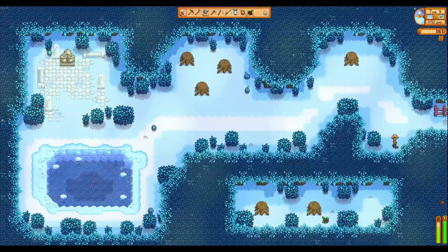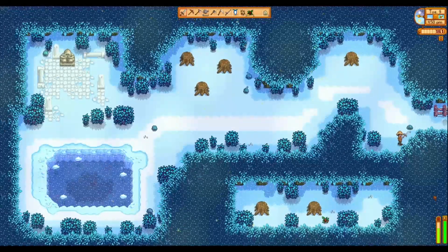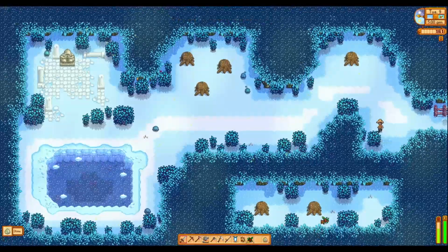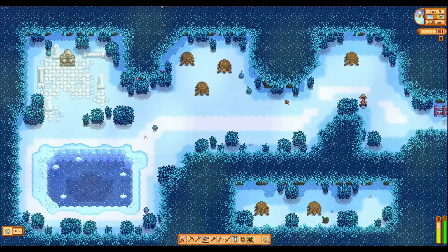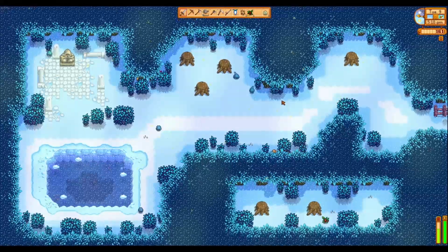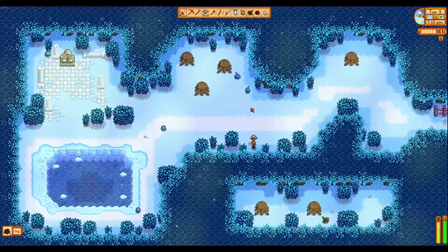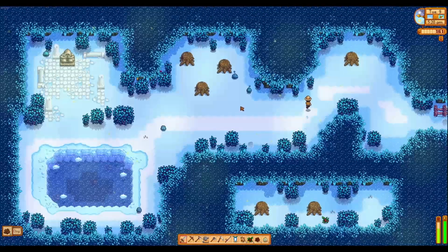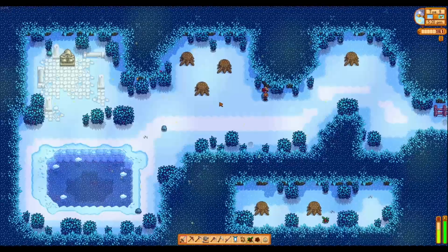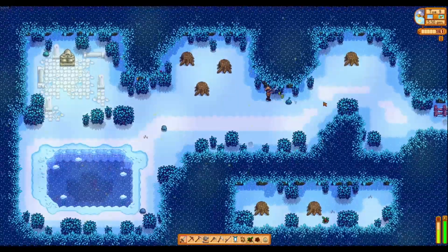Okay, this is a good way to trap the slimes. Maybe not. Oh my god. Okay, this is actually pretty good, because we need slimes to complete the boiler room, don't we? We either need slimes or... I didn't even block. The one time I tried to block and it doesn't even work.